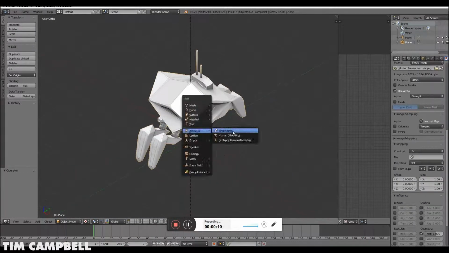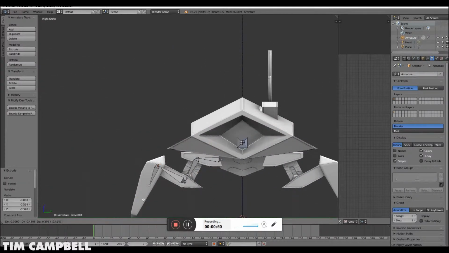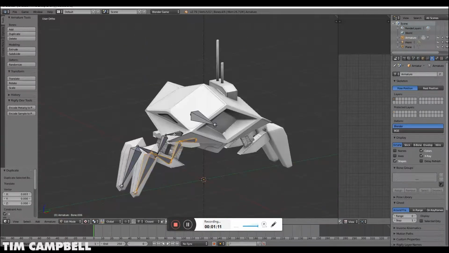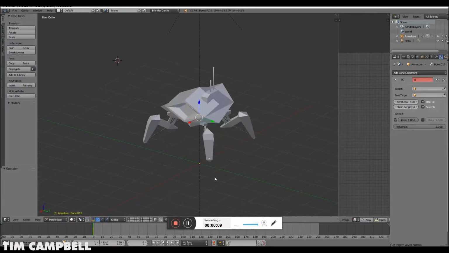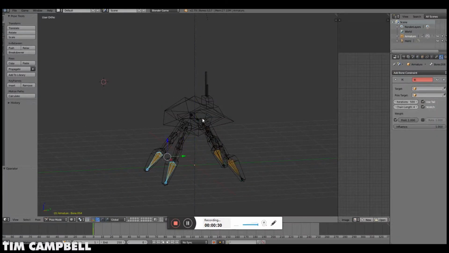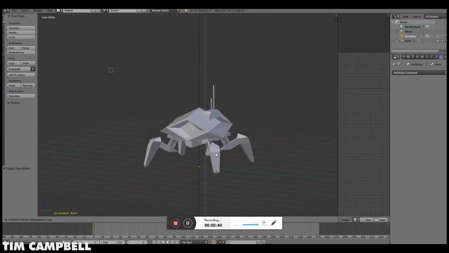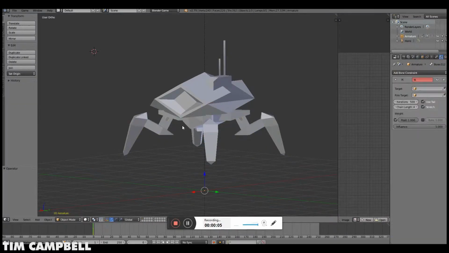I start by adding the parent bone in the center of the robot, then creating a network of bones to act as a leg, which I then duplicate for the other 3 legs, to help make the animations seem more lifelike, as well as save a lot of time on posing and keyframing. I add inverse kinematics to the end of the legs to help each leg segment to move as I move the foot. Finally, when I am comfortable with the rig, I then begin animating.